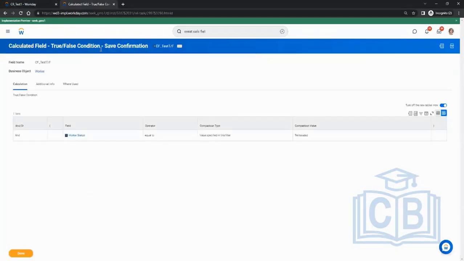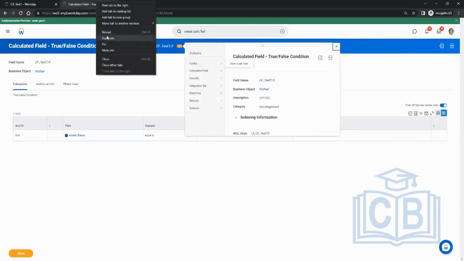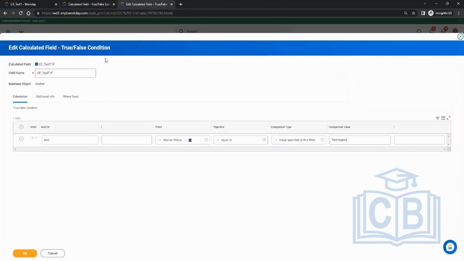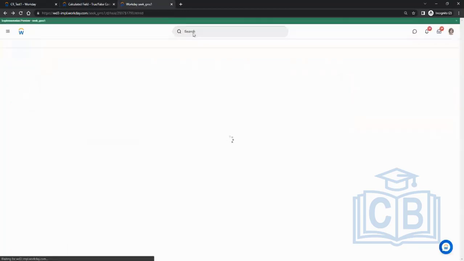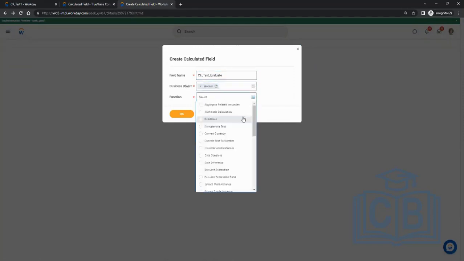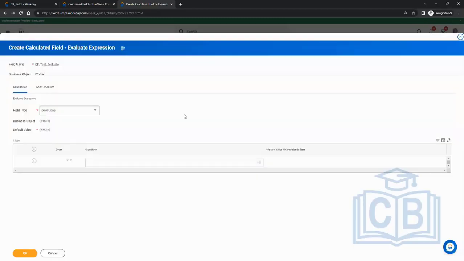Okay, now comes another important one which you will be creating a lot. It is called evaluate type. Business object worker, and then the function is evaluate expression.